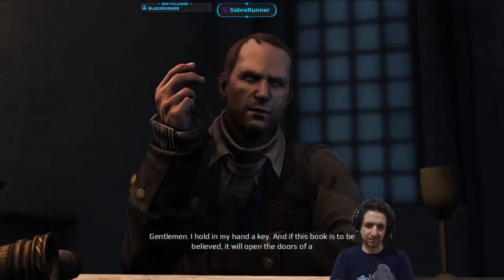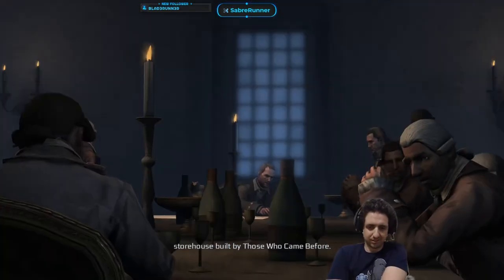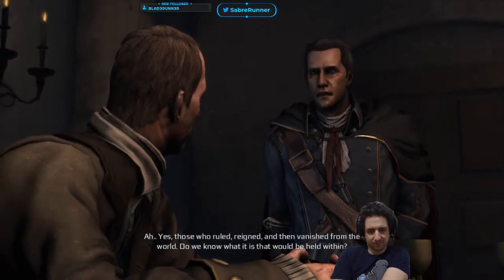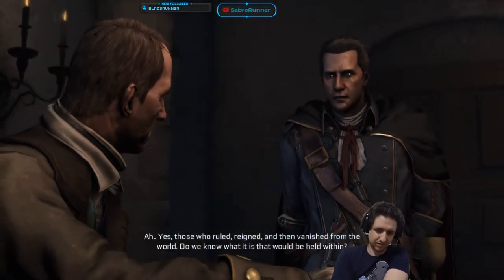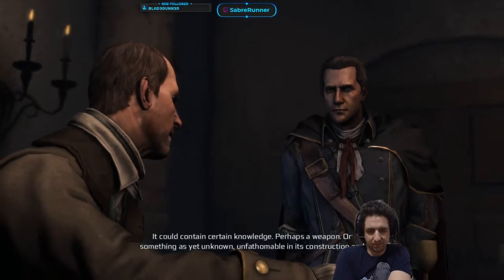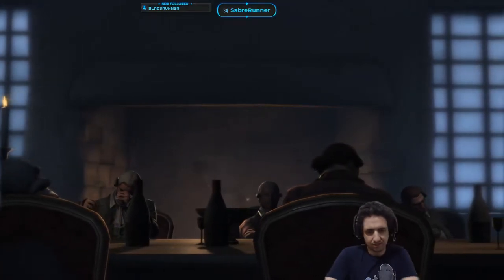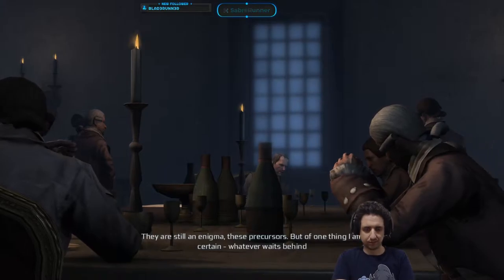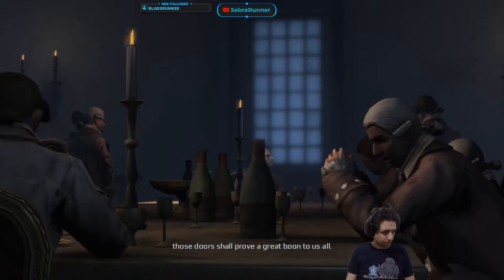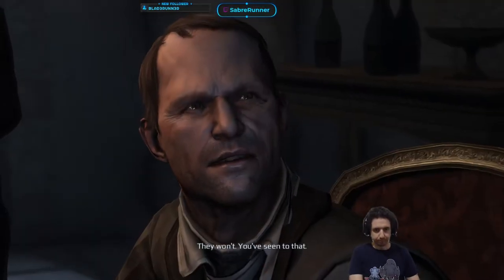Fascinating. Gentlemen, I hold in my hand a key, and if this book is to be believed, it will open the doors of a storehouse built by those who came before. Ah, yes. Those who ruled, reigned, and vanished from the world. Do we know what it is that will be held within? It could contain certain knowledge, perhaps a weapon, or something as yet unknown, unfathomable in its construction and purpose. It could be any of these things, or none of them. They are still an enigma, these precursors. But of one thing I am certain. Whatever waits behind those doors shall prove a great boon to us all. Or our enemies, should they find it first. They won't. You've seen to that.